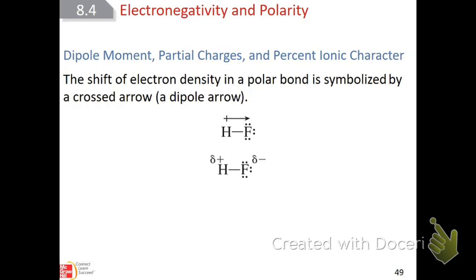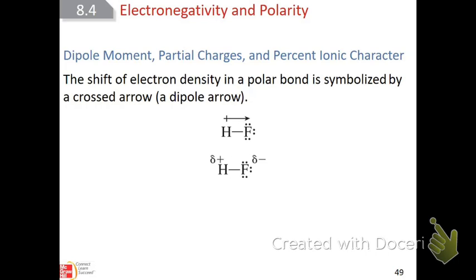Right. I hope that you're getting that. Okay? And then this is talking about dipole moments. This is just talking about which side is going to be my more positive end, and which side is going to be my more negative end, and that's called your dipole moment. Okay, and it's showing you using this cross-looking thing, and it's showing you your dipole arrow is pointing to which end is going to be more electronegative.